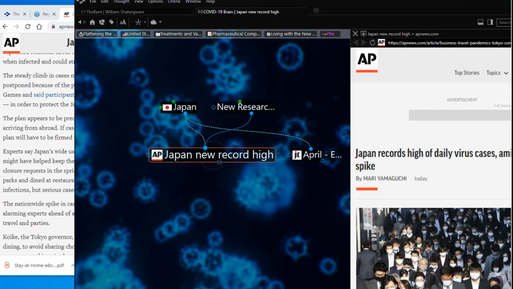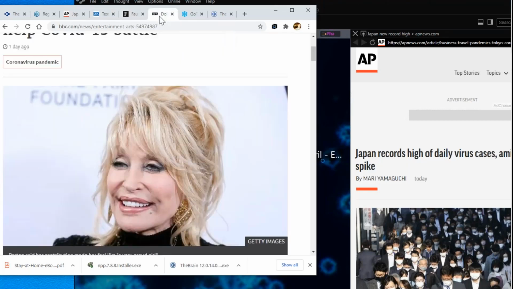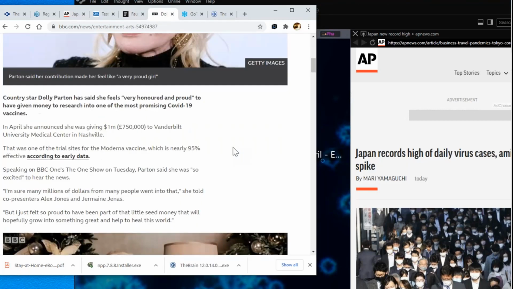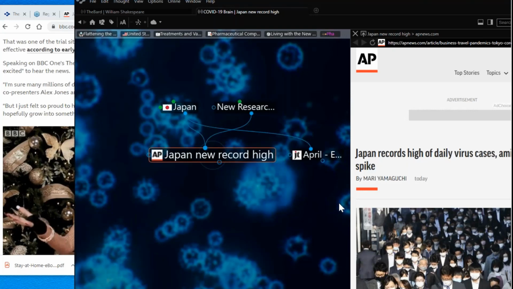I've got another example that I'd like to share with you. And for that one, I'm going to jump a little bit ahead and go to a recent story about Dolly Parton. Now, this brain never ceases to surprise me that we've built over time. I never thought we would be where we are today with COVID-19 when the brain first was developed and started evolving. It's evolved so much, and I shouldn't be surprised at all that now I'm adding a thought for Dolly Parton into the COVID-19 brain.